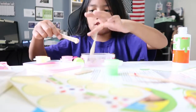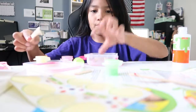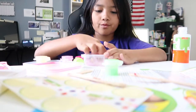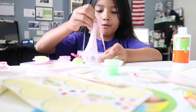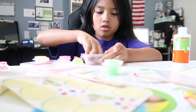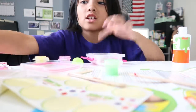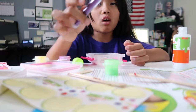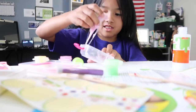I think that's a good consistency. It's good enough. Take it all off. Oh, and I forgot. Did I show you guys this? You're gonna put a lot of glitter in. Not a hint. A lot.